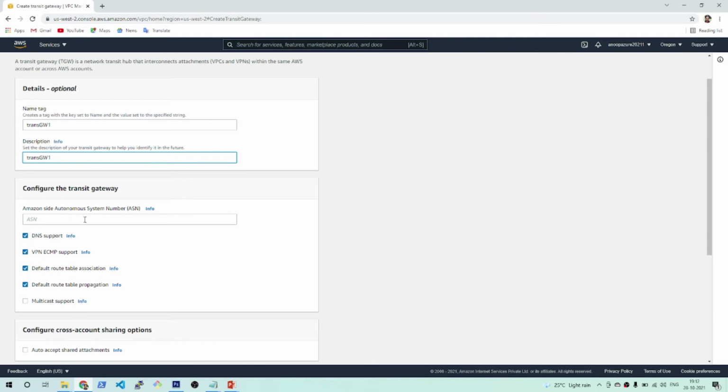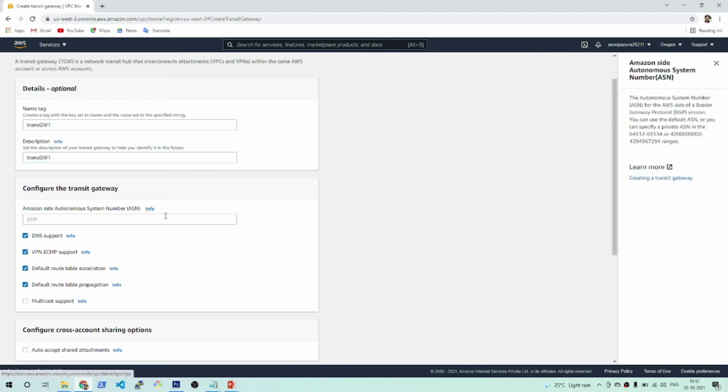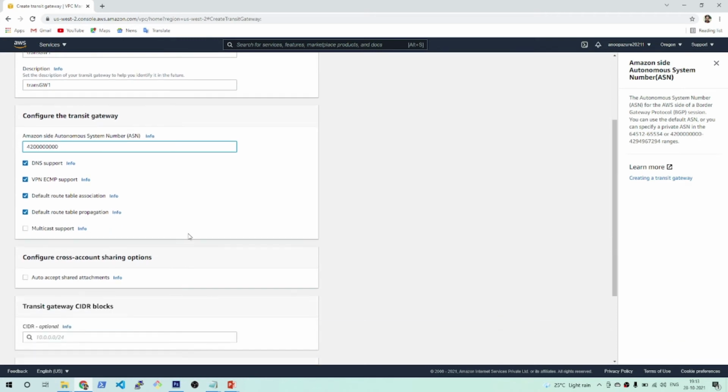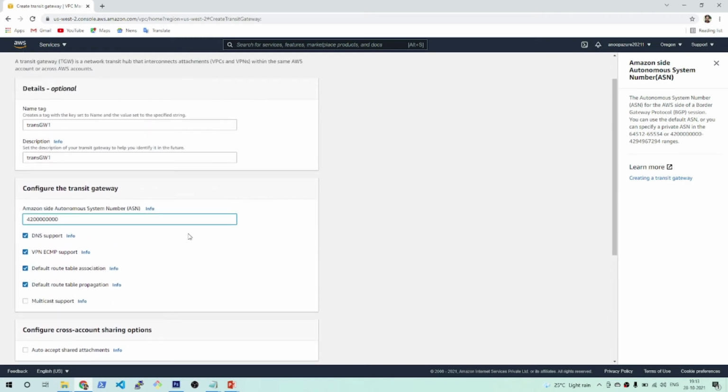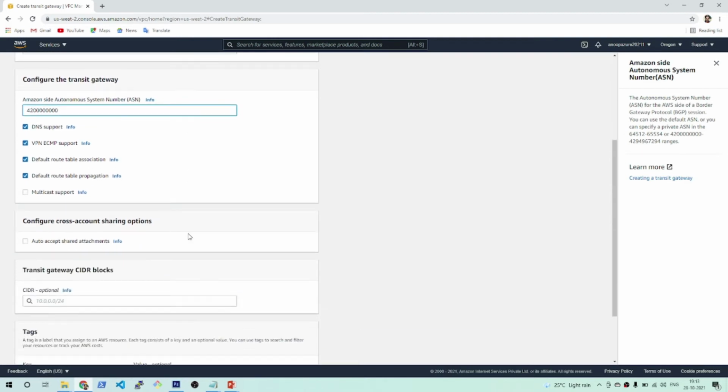If you see here, you can see Amazon side autonomous system number, ASN. You can give any number within this range. So I'm giving the default number. This is for the internal processing of the network for AWS, and you don't have to do anything else.